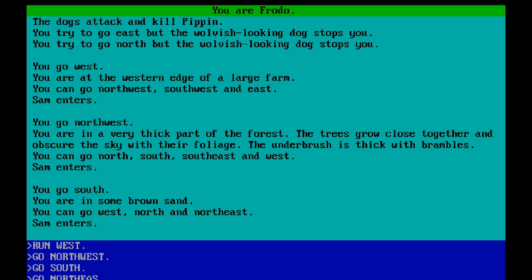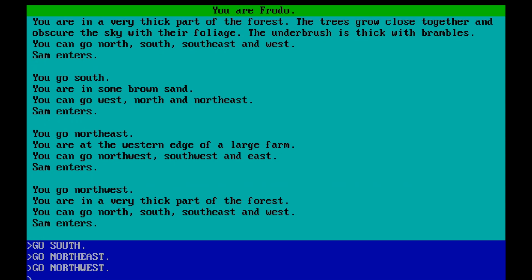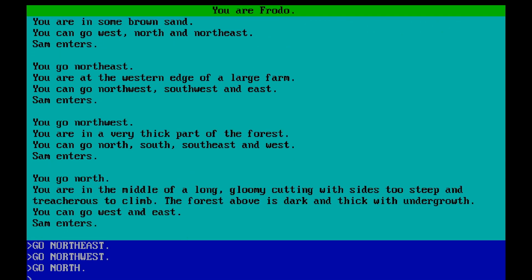Go north. East. Western edge of a large farm. Go north. West. Wait, were you doing this here? I was just here, yeah. Go south. Go northwest. Go north, I guess. Yeah, just keep going north. Long, gloomy cutting with sides too steep and treacherous to climb. The forest above is dark and thick with undergrowth. You can go west and east.